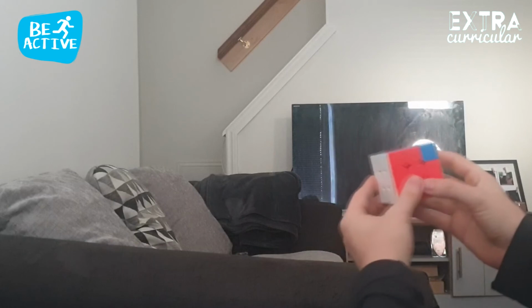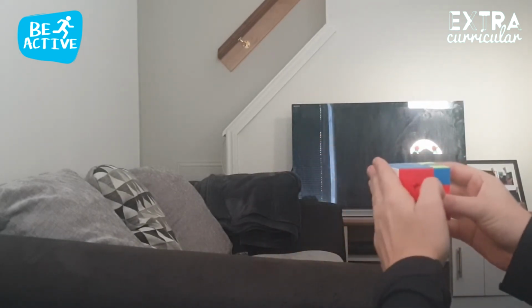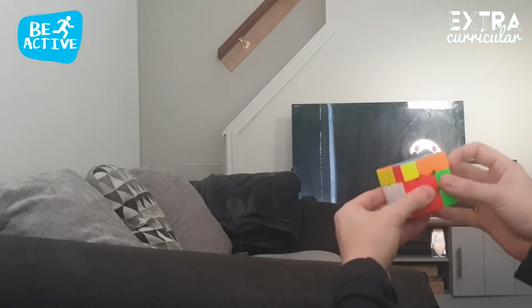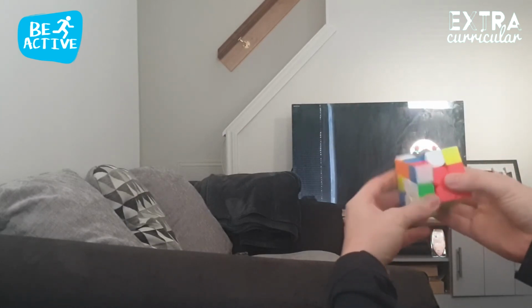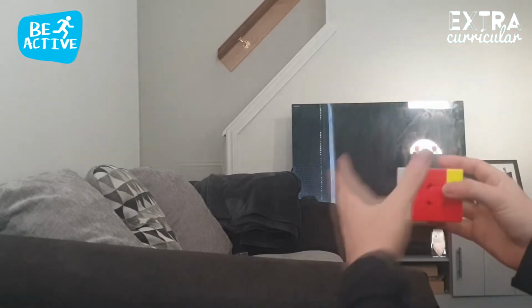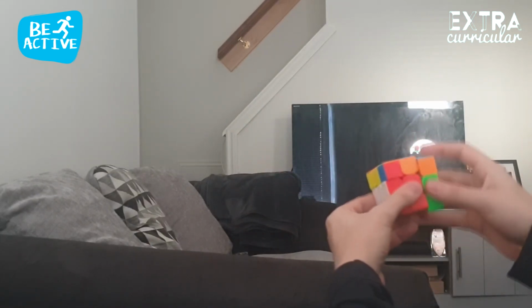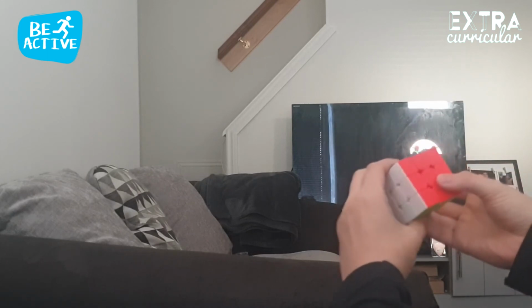Now as I said earlier, you need to do this algorithm again, but holding it on the left again, because you want to hold any solved pieces on the left. So up on the right, like this. Now once you've done that, do it on the left. And then you've rotated them one more time. And now if we do it one more time, it should complete the cube. Hold them on the left again and do the same algorithm. And there we go. We've got a full Rubik's Cube done.